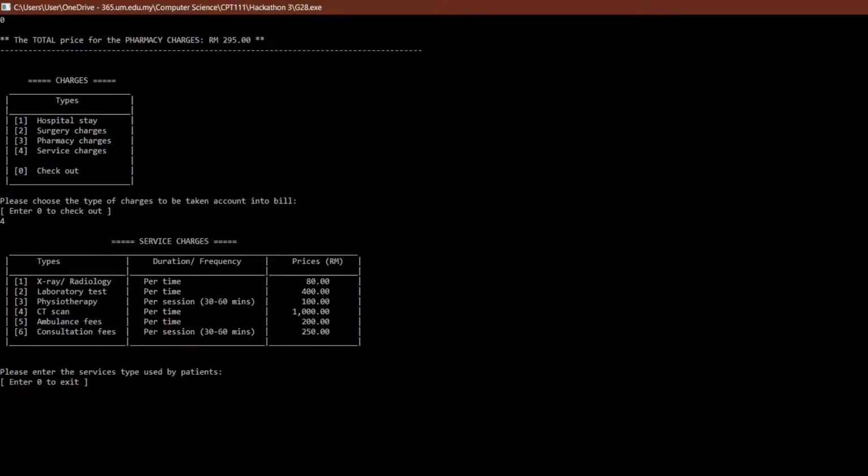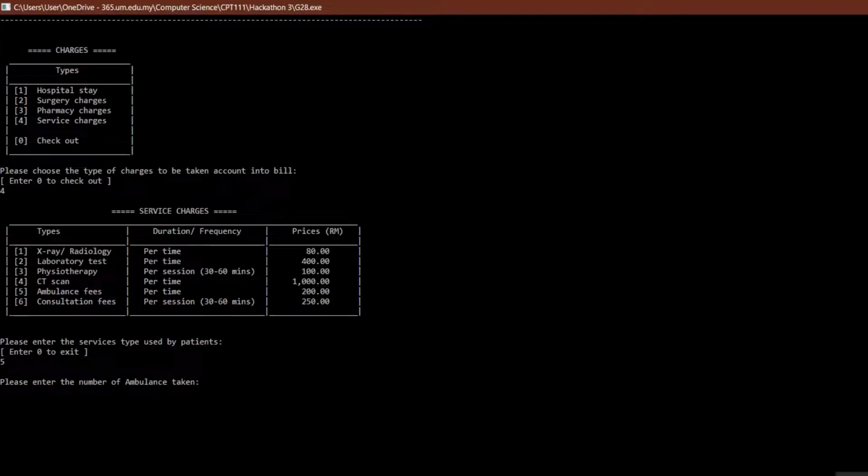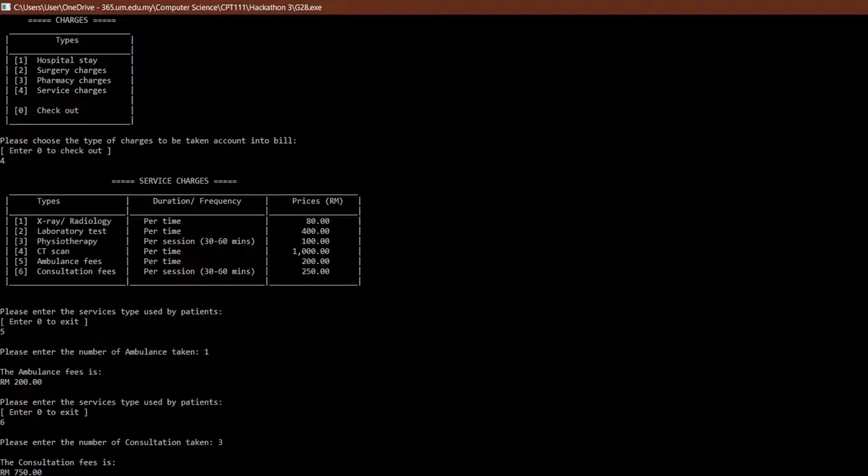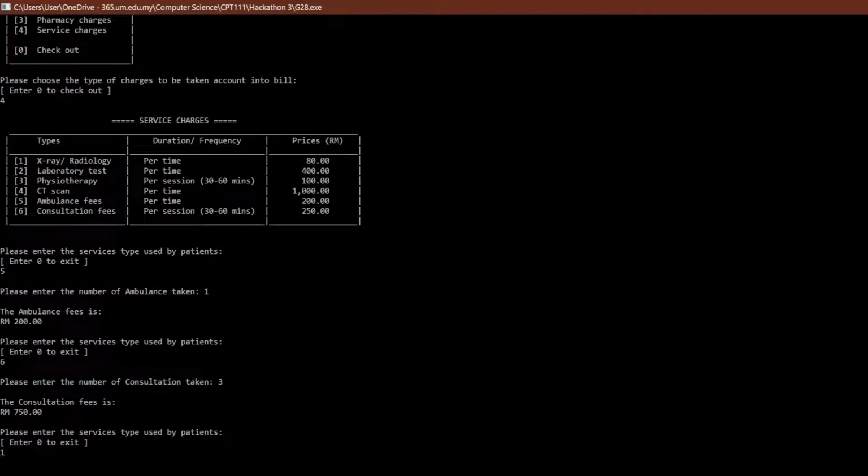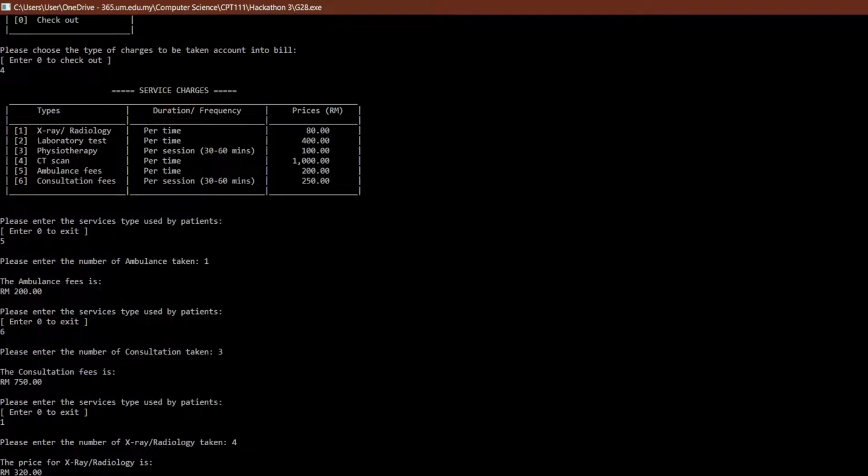There are 6 types of it. So first, maybe he needs to pay the ambulance fees when he encountered the traffic accident, and he only takes 1 time. And maybe the consultation fee, also maybe like 3 times. And X-ray for his bones, maybe like 4 times.